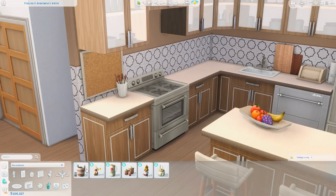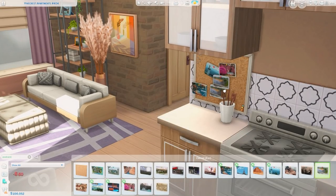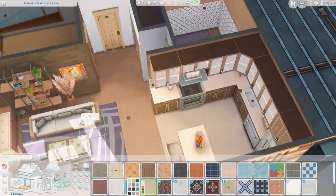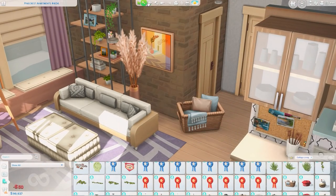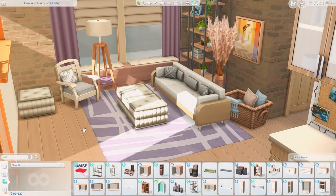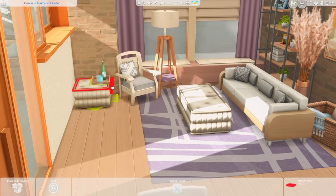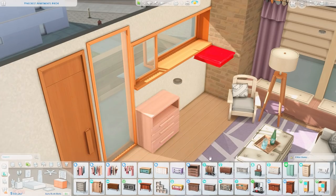I'm cluttering up the kitchen here. These countertops are from Cool Kitchen Stuff — I really like this counter set, I feel like I don't use it very often. I've been trying to recently because I have favorites I use constantly, primarily the ones from Dream Home Decorator and Parenthood, and after that probably Island Living or Jungle Adventure. It's nice to go back and use different ones. Maybe I'll do another base game home sometime soon and incorporate a nice base game kitchen — maybe that's what we'll do on stream.